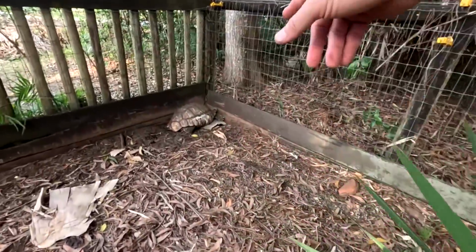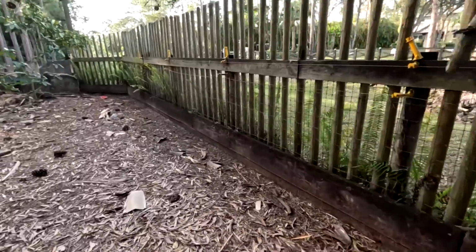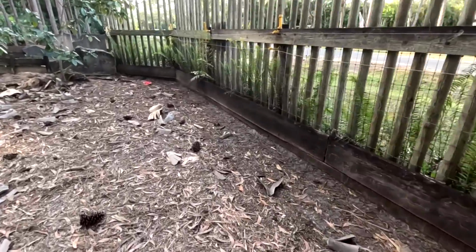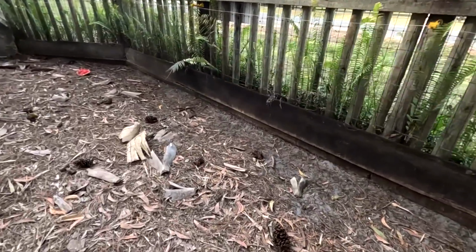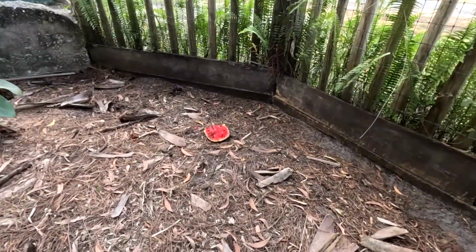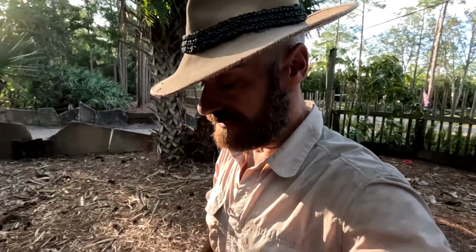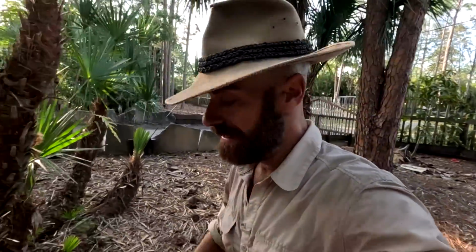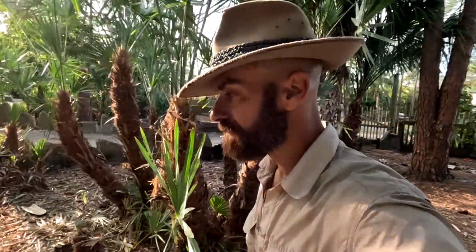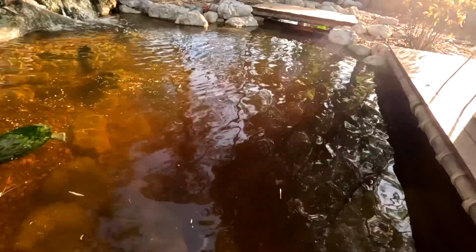the other female, she's just relaxing. And we gave her watermelon, which was over here somewhere, but I think she kind of ate every last bit of it. Holy smokes. Oh, there it is. So she has some left for tomorrow. Someone's gonna find that. It's good to give them watermelon during the dry season. Even though I've been seeing them drinking, it's just a very good fruit for hydration. Get them happy.